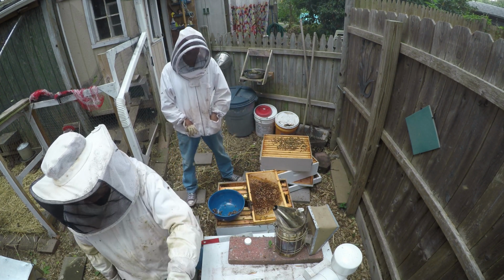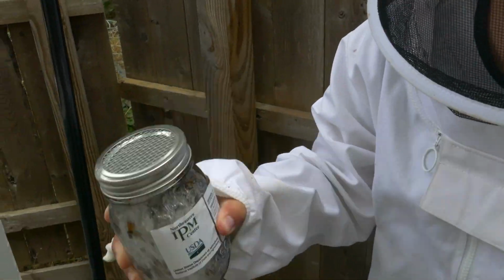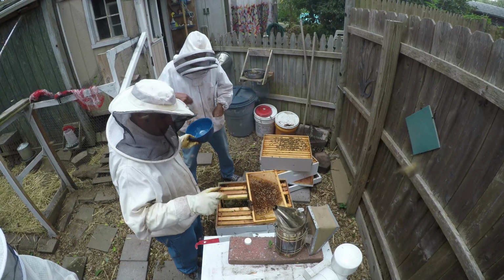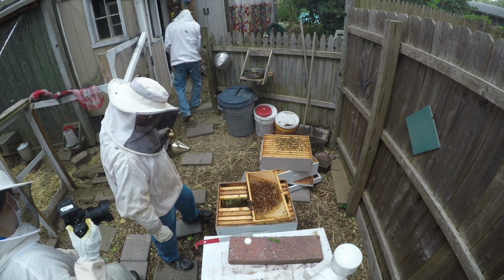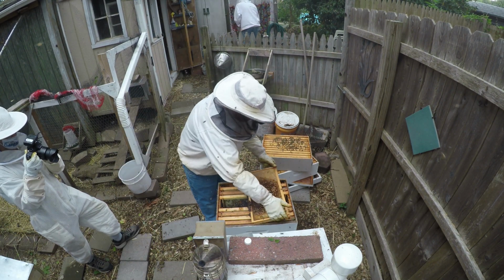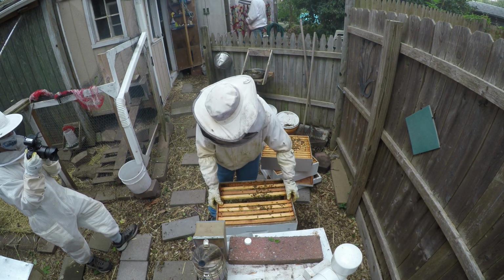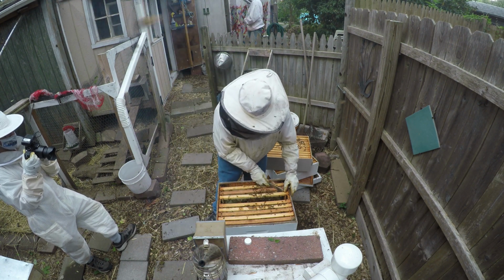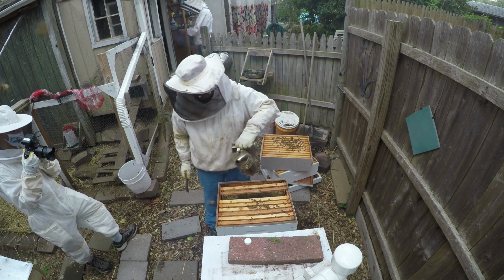So Corey, you want to shake this for me while I put the bees away? Just shake, shake, like a Polaroid picture. As you see, they get very agitated. Once you start killing bees, the other bees don't like it. So I'm going to put this hive away while we're waiting for those mites to come off the bees.